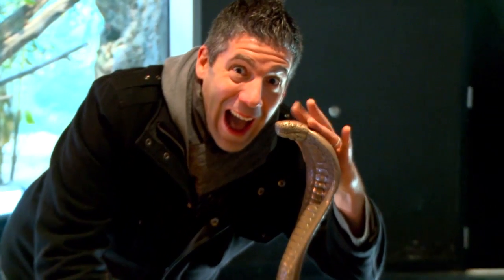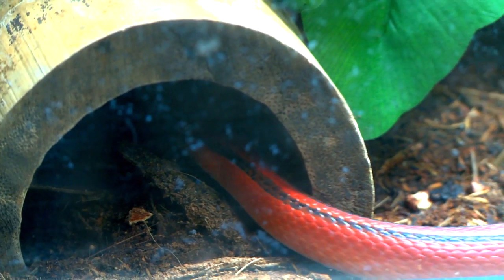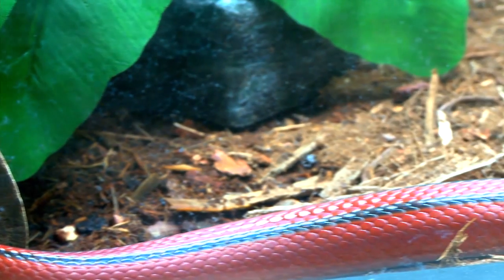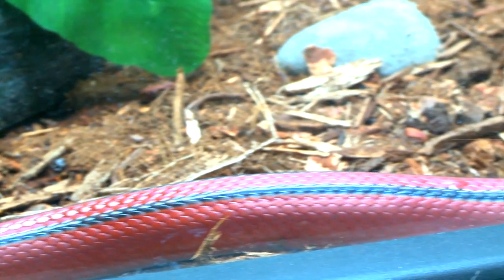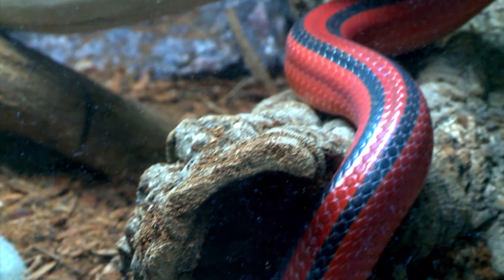Wow. Scary, but cool. People either love snakes or they're terrified of them. Either way, they are fascinating creatures. Tell us a little bit about them. Yes, they are fascinating. I think that people are afraid of snakes because they're so different than we are. They don't have arms and legs, they don't have eyelids, they don't have hair. So the legends of snakes staring you down, they don't have eyelids, they can't blink their eyes. Right. So that's different than we are. And anything that's different than we are is something that's a little bit strange or scary for us.